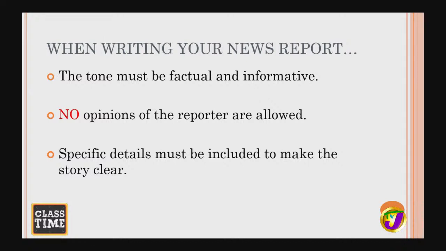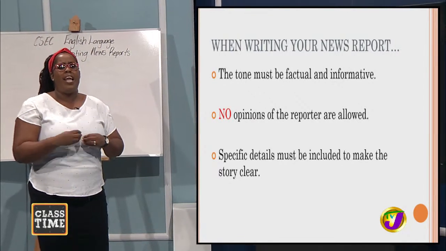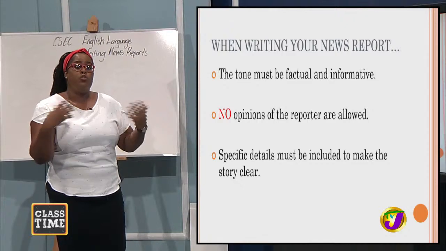The tone must be factual and informative. No opinions of the reporter are allowed, right? So if I am the one who is writing the report, I was not there, right? Or I may have been there, but I did not get to see everything. Do not include how you feel. That is not what we're looking for. We're just looking for the factual information. So no opinions of the reporter are allowed. Specific details must be included to make the story clear, right? So stick to the specifics. So one thing that we need to consider, the news report is supposed to be short and to the point. So we don't want any lengthy things or things that are not relevant to the story.